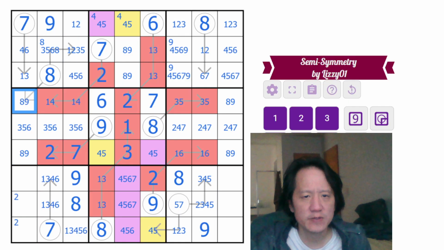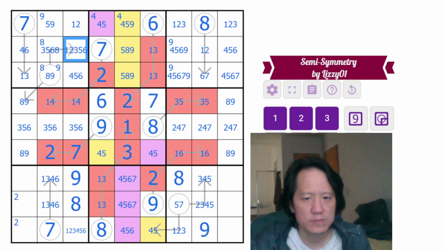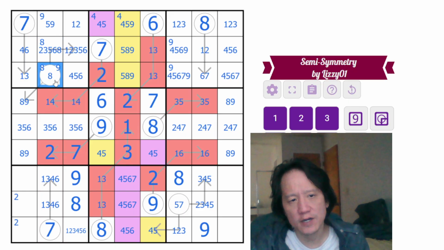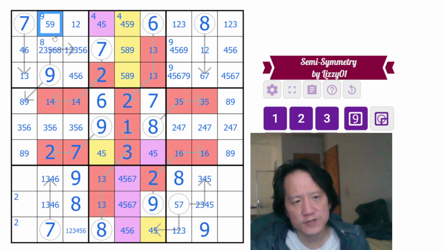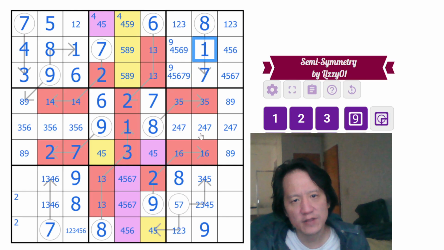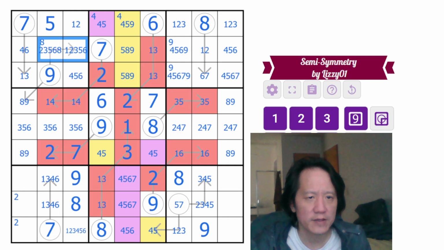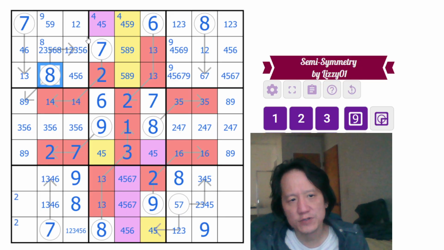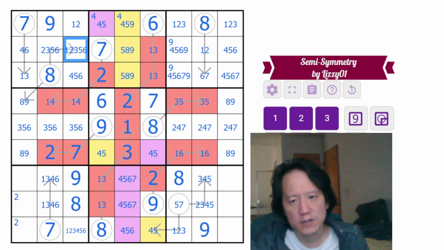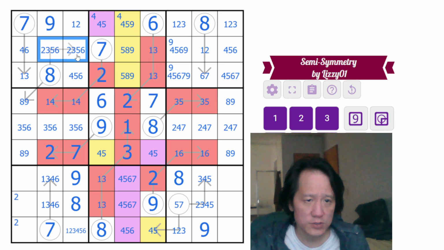Does that make sense? Let me double check that. Well, okay, yeah, we were making this 9, right? So if this is 9, this is 5. This has to be 8 and 1, which means this is 3 and 4, and this is the 5. This is 6, which makes this 7 and that 1, which is impossible. So that doesn't work. So this cannot be 9. Therefore, this is 8. This is 9. Cannot be 8. And cannot be 1. So it's 2, 6, or 3, 5.